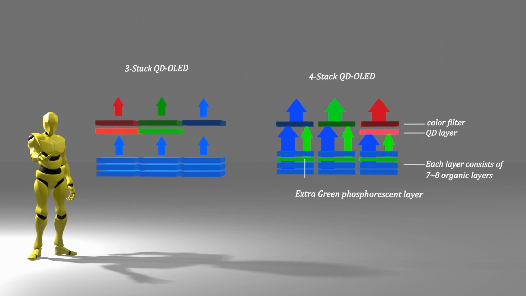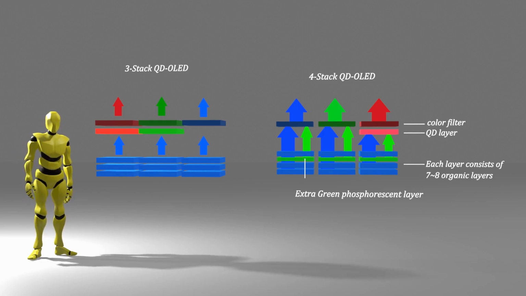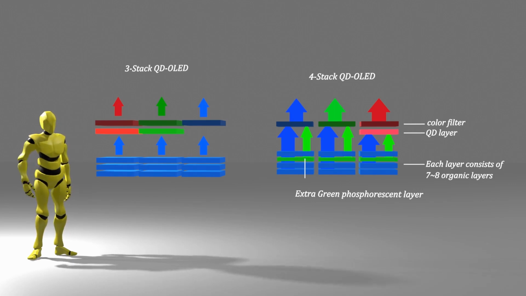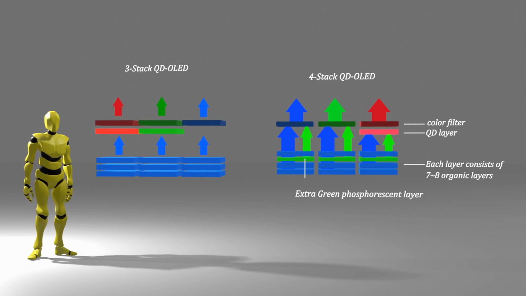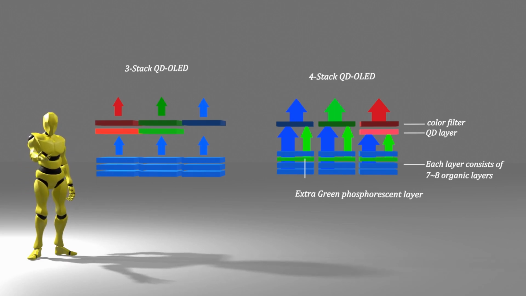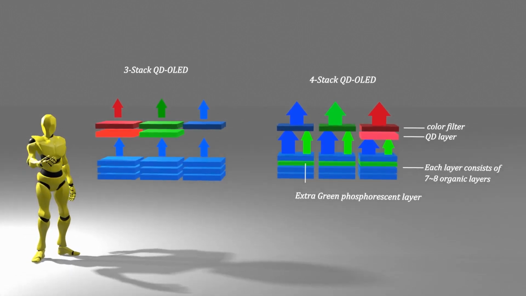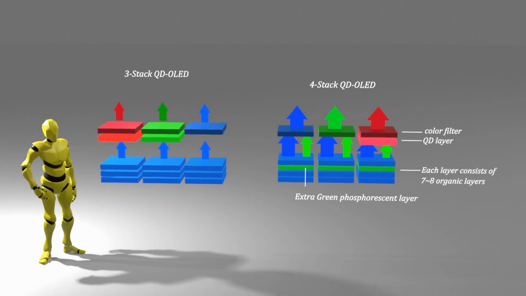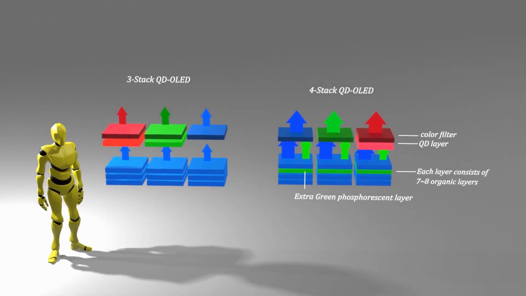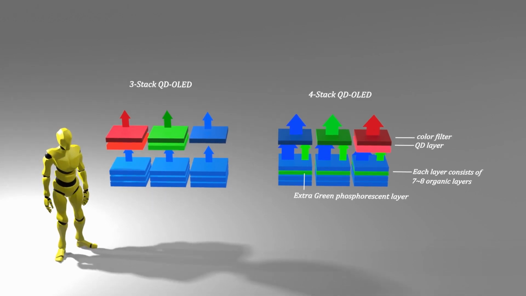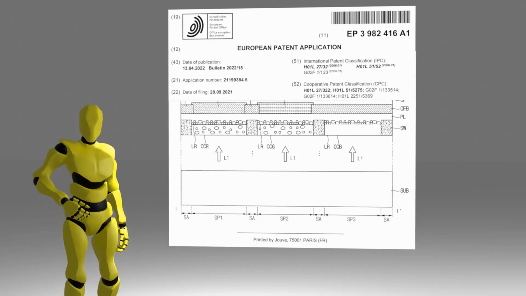As explained in the previous video, Samsung's QD-OLED is produced in a 4-stack structure instead of the previously known 3-stack. Since one stack consists of approximately 7 layers, using a 4-stack means that 7 more layers of ultra-thin organic material are added, which means that the production process becomes longer and the material consumption increases. And when it competes with white OLED, it inevitably puts it at a disadvantage in terms of price competitiveness. Nevertheless, the reason Samsung Display chose 4-stack may have been its performance differentiation from white OLED. We will explain the reasons in turn from now on.